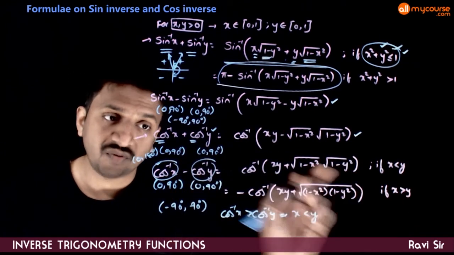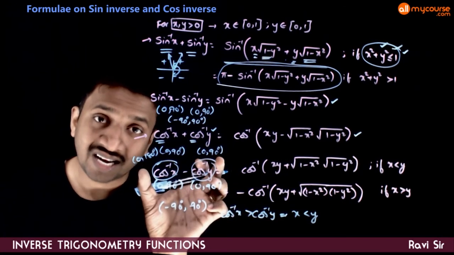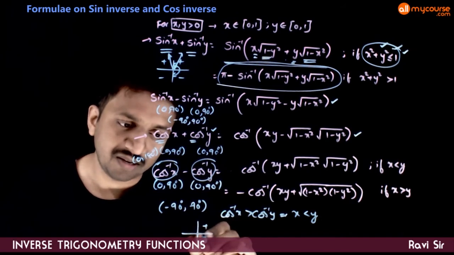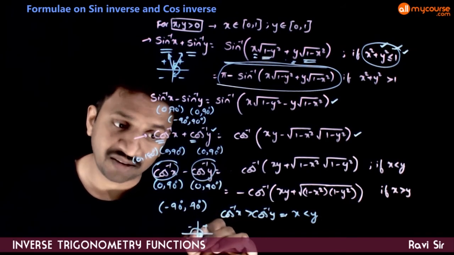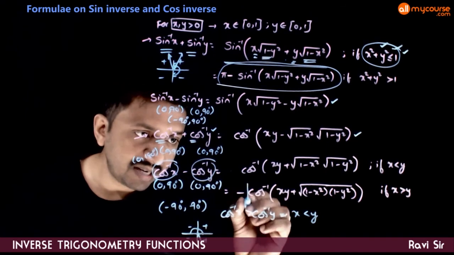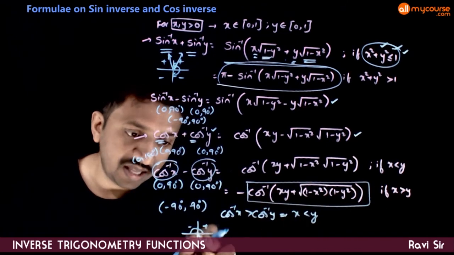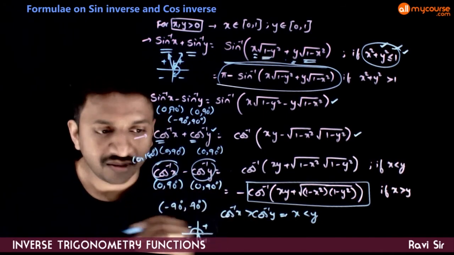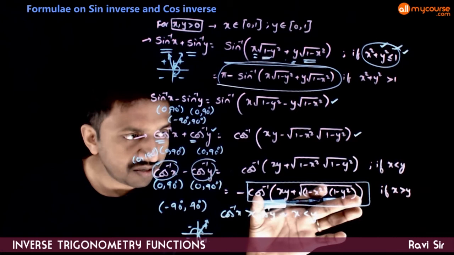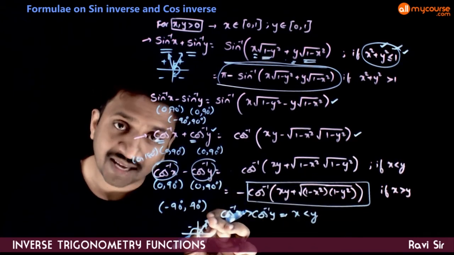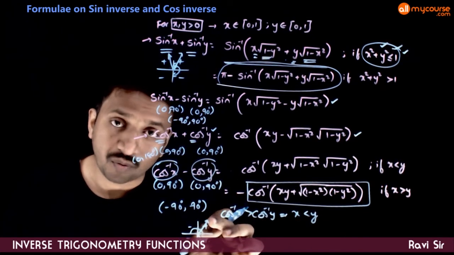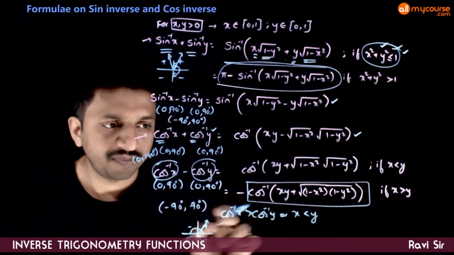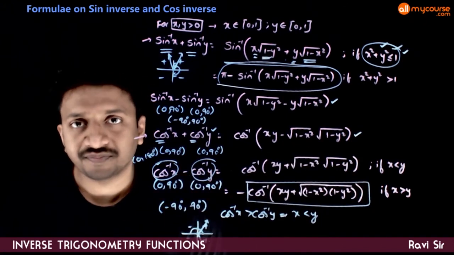Now if x is greater than y, this is in the negative side. This number is a negative number. But when you calculate this formula, it gives the corresponding number in the first quadrant because plus gives you the plus sign. So cos inverse of this will give you the angle in the first quadrant. So if you want the angle in the fourth quadrant, what should you do? Just need to put a minus before it. Minus of this is the answer.